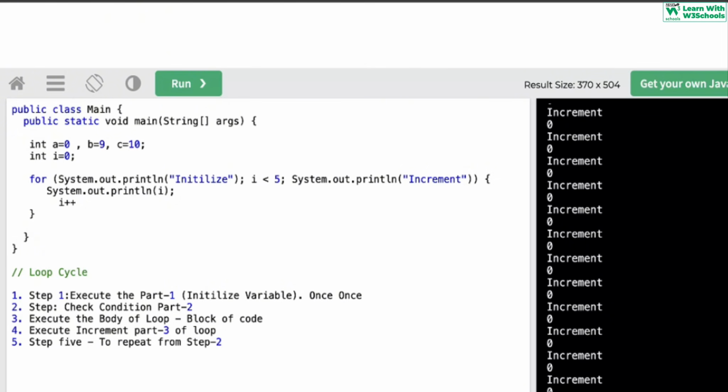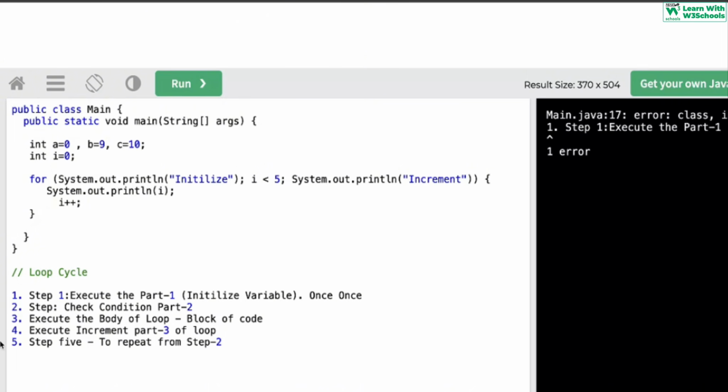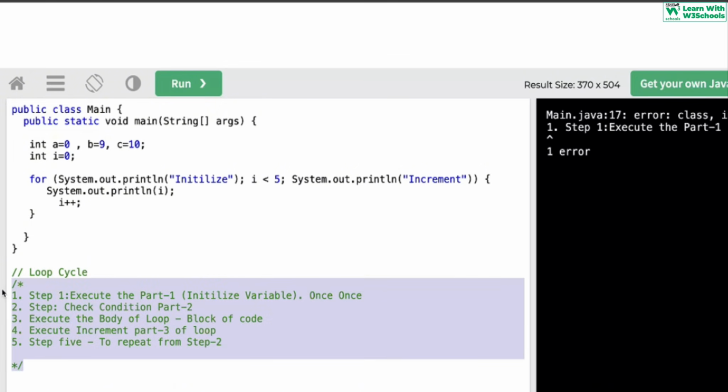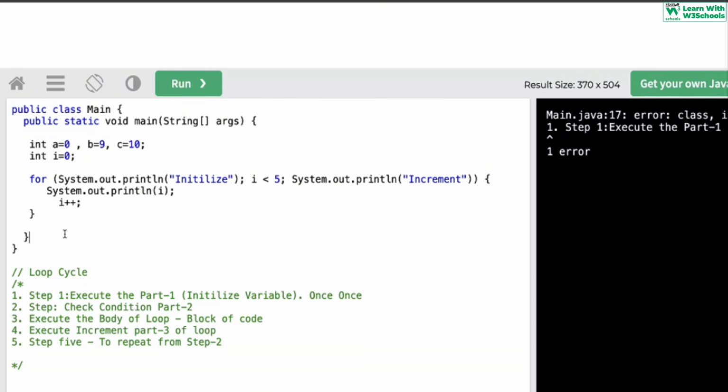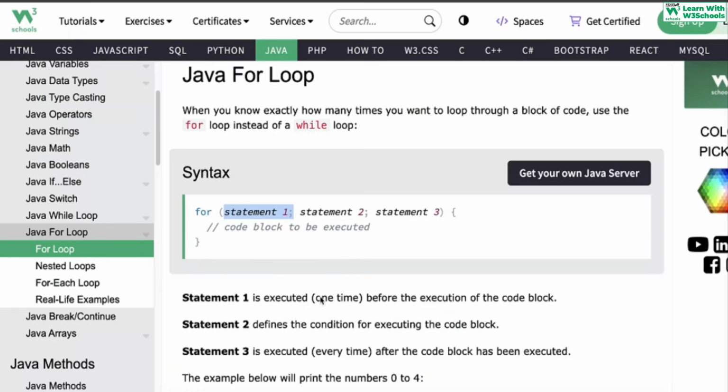So if you want to make sure the code does not repeat itself, we can do the increment here as well. Once you do the increment here, it would ensure that our code terminates. Again, it will have billions of errors because of all of this, so we can easily avoid it by using a multi-line comment. We write this at the end, star slash. This will make sure that all of this is commented out, and now we have a loop. If you want to learn this, do take a screenshot of it and keep it with you. Now, I hope this explains everything. That's the best way I can explain.